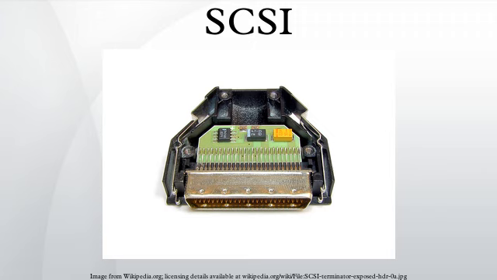iSCSI usually uses Ethernet connectors and cables as its physical transport, but can run over any physical transport capable of transporting IP. SRP, the SCSI RDMA Protocol, is a protocol that specifies how to transport SCSI commands over a reliable RDMA connection. This protocol can run over any RDMA-capable physical transport, for example InfiniBand or Ethernet when using RoCE or iWARP. USB Attached SCSI. USB Attached SCSI allows SCSI devices to use the Universal Serial Bus.